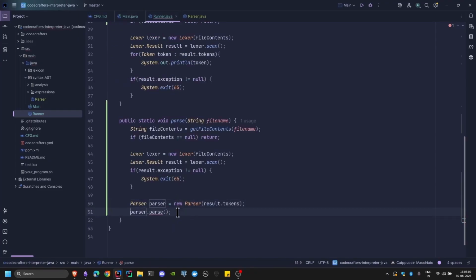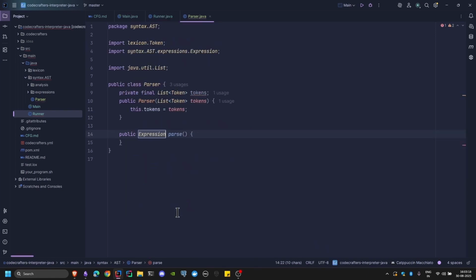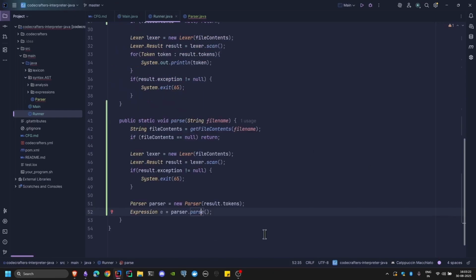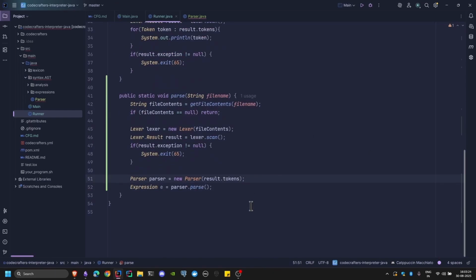And this parse method will return to us an expression, the root expression node. All right, let's create this method, and in the runner class we will check if this expression is not null, and if so we will serialize it with the AST printer class.